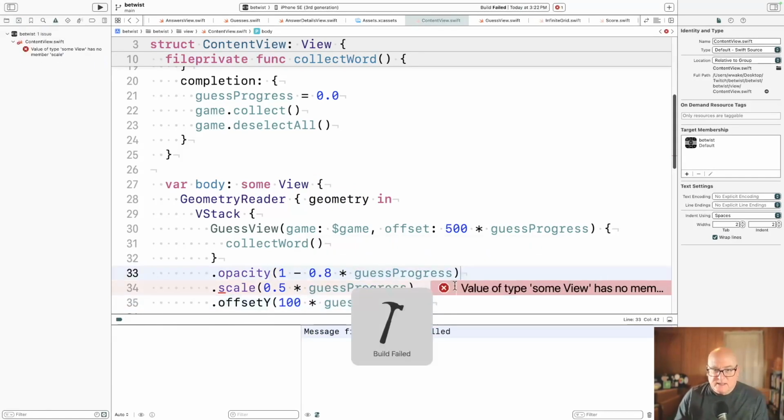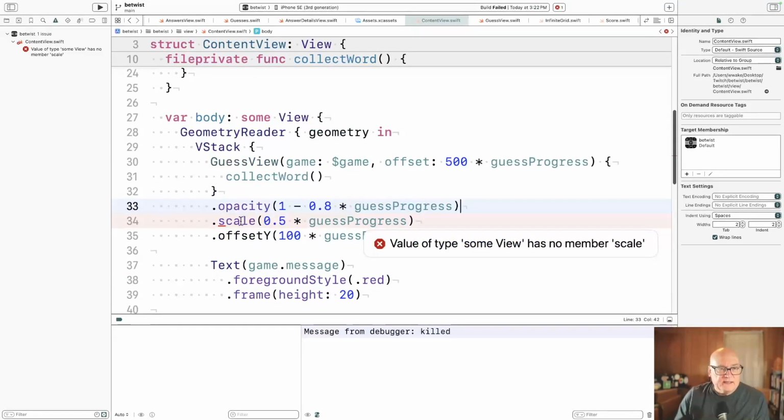Oh, view has no member scale. What is that?